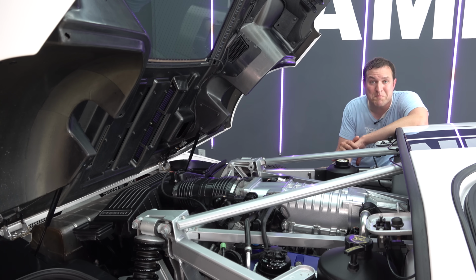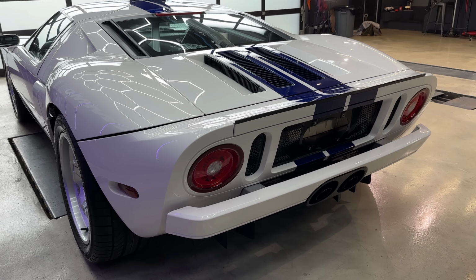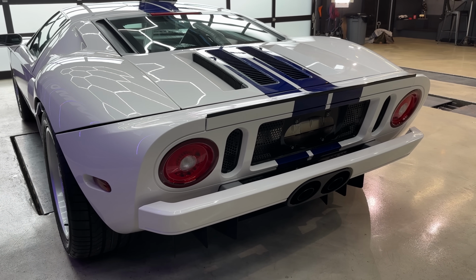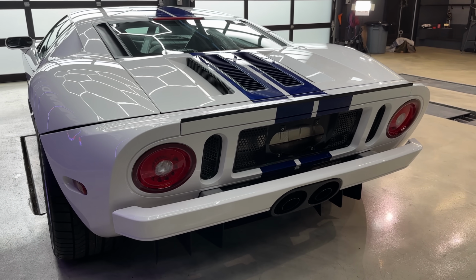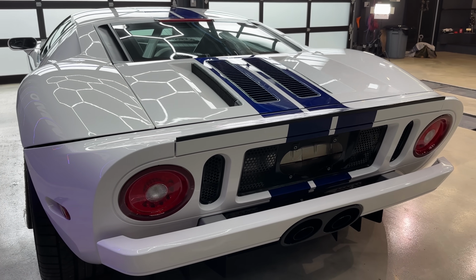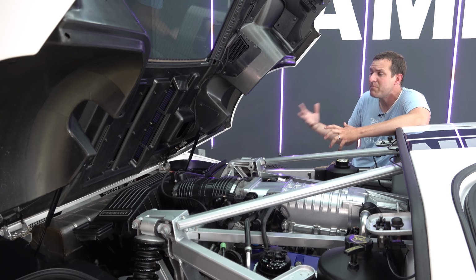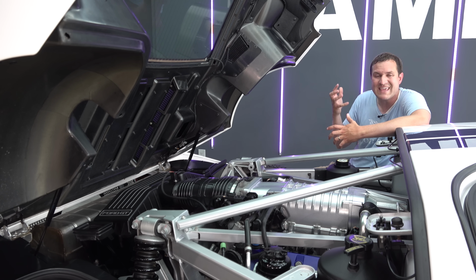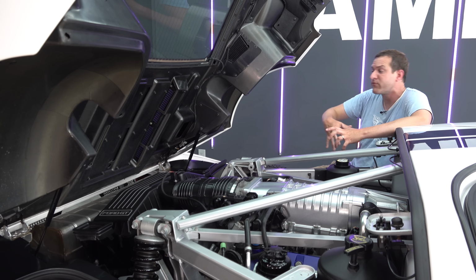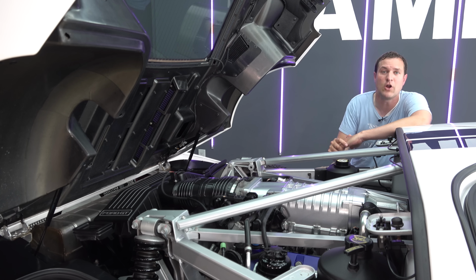Another interesting thing in back, there's no branding back there at all. You don't have a Ford logo, doesn't say GT, nothing like that in back. And despite this car's iconic, legendary status, and despite how popular the Ford versus Ferrari movie is, when I'm driving my Ford GT, a good number of people still come up to me and say, what is that car? Because from a good portion of the angles, especially around the rear, there's no badging at all to tell people what it is.